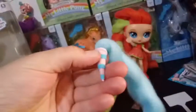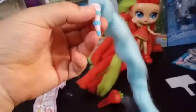This is supposed to be an extension. I don't know how to get it on. It's got like a cotton candy handle on it. I thought it was an accessory at first. Well, it is, but I thought it was like a holdable accessory. But this has to be their extension because there's nothing else in there. This is supposed to go in her hair, but it doesn't. I'm getting really frustrated. I want to make something cool, but I don't know how to make anything cool.